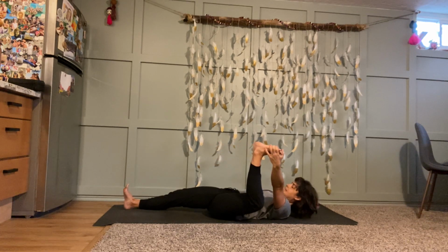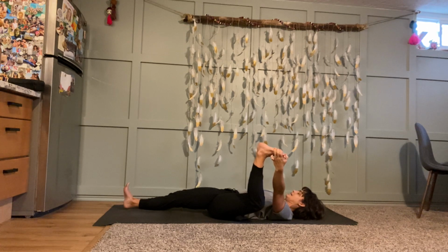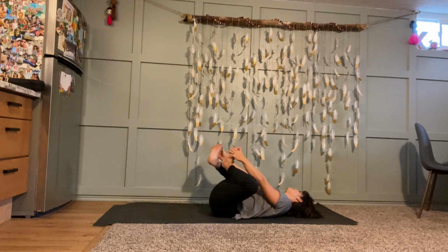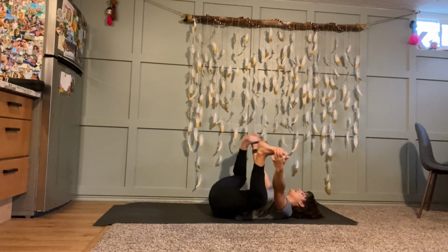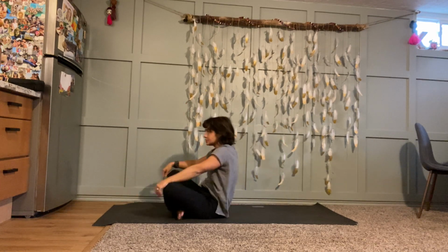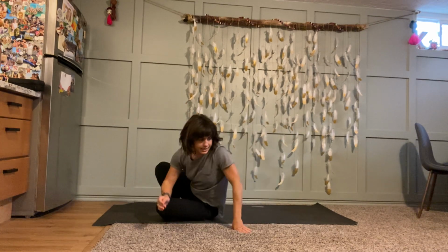If you'd like, right hand behind your head. Nice and neutral through your spine. Invisible sandbag on top of your right thigh. And if you do want to turn this into a full happy baby, go for it at any time. You can rock it out. You can straighten one leg and then the other.